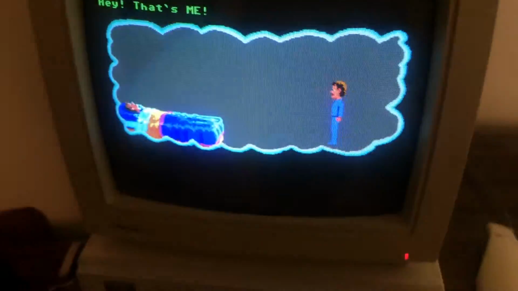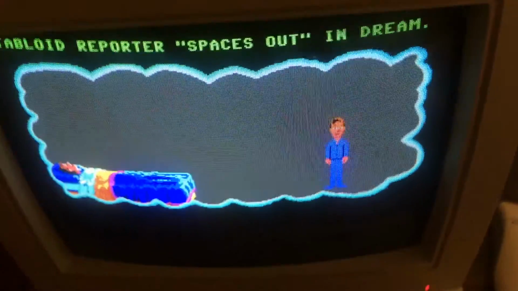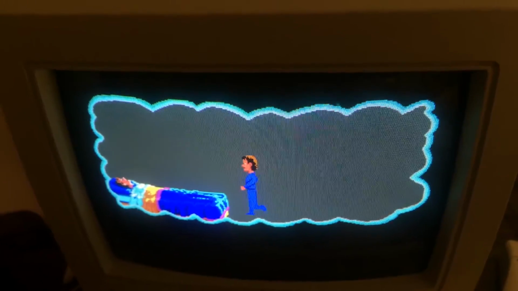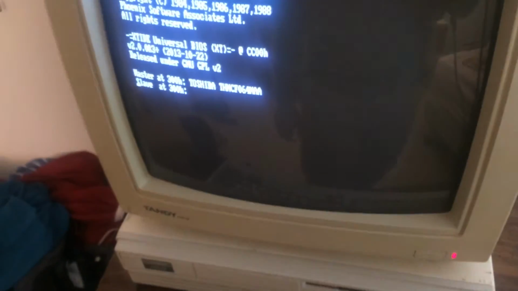And you pretty much get the idea there. I'm not going to make you sit through the whole intro again. You can find videos of people playing this game online. In fact, I posted one about 8 years ago with my old crappy video camera, so you can look at it if you want. I'm just going to Control-C it and delete it. Just reboot it back to the main screen.